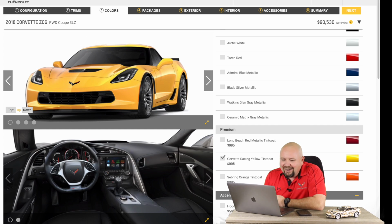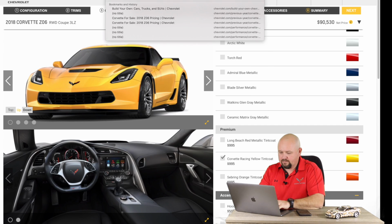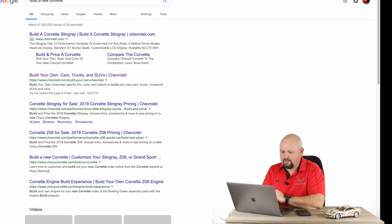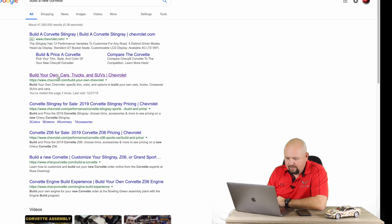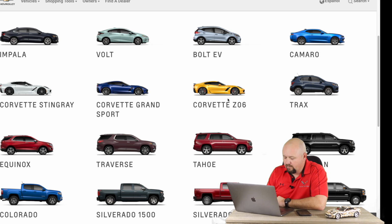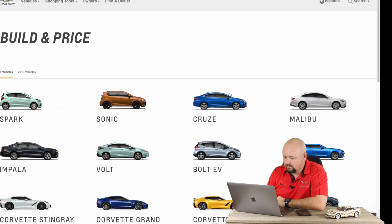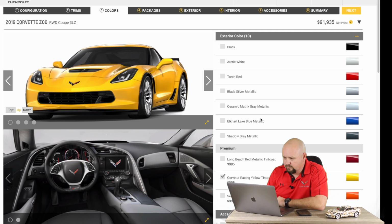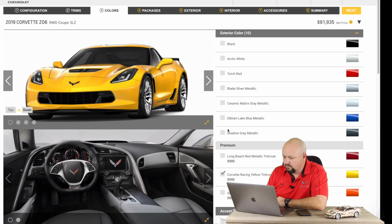Even though I'm about to press on this, matter of fact, oh man, I'm in the wrong one. Go ahead and switch. And what I'll tell everybody real quick is, don't base your determination of color on those little computer graphics, because in most cases they're nowhere close to what the actual car is going to look like. And we can sometimes give you some pictures of the paint chips to help you in your final decision. If you like a medium to darker gray car, when he flips over to 19, the shadow gray will look almost kind of greenish blue on the screen. It looks nowhere like what it actually is in person. So don't let that deter you in your choices.